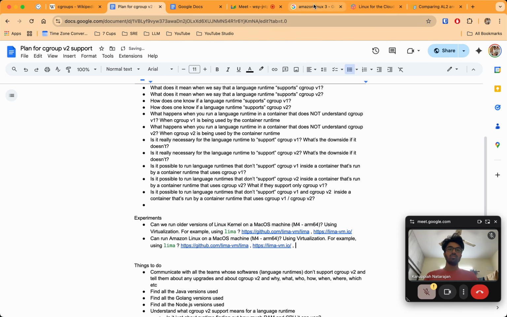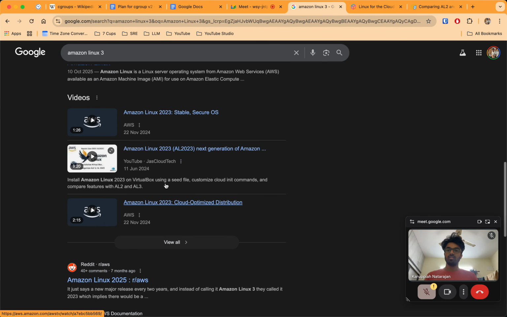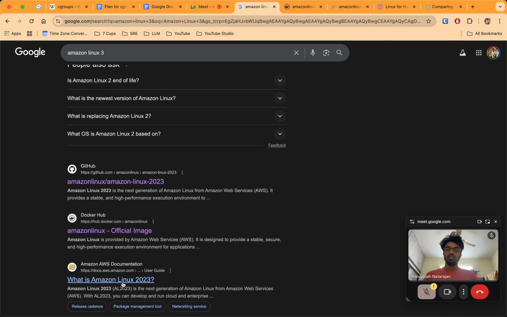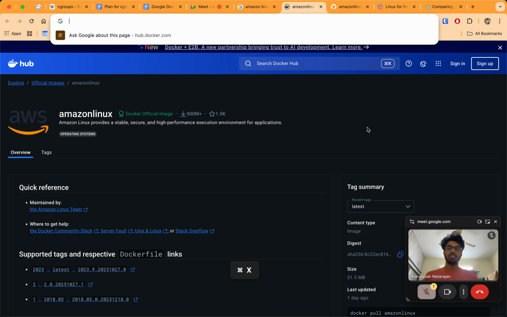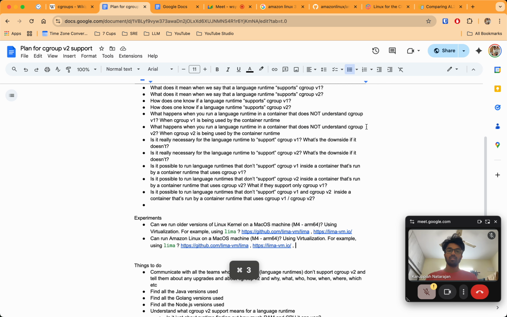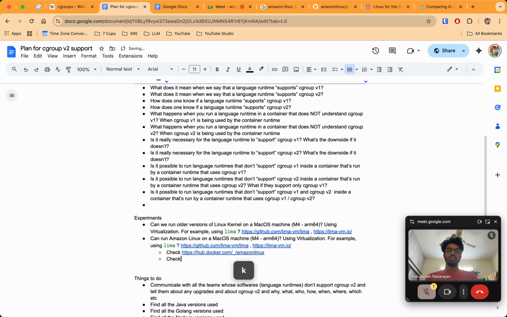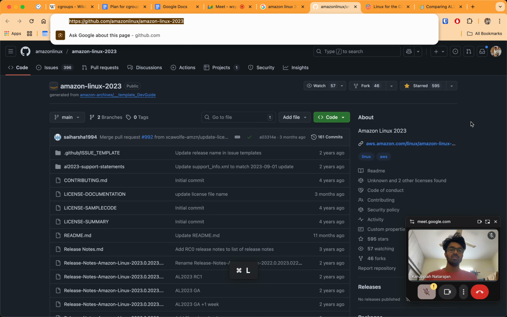And also you need to check out Amazon Linux is available on GitHub, so I think there's also Docker Hub. So probably look at this, check this, check this also, right?